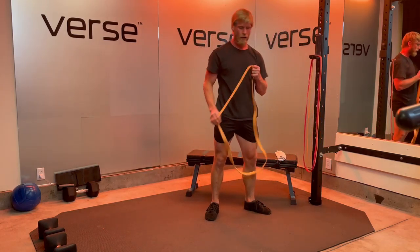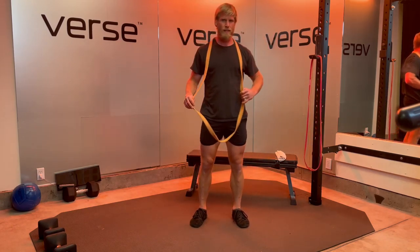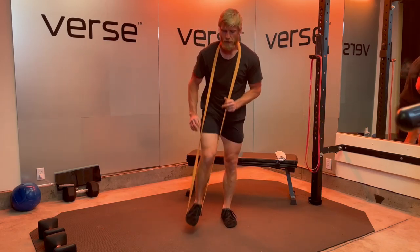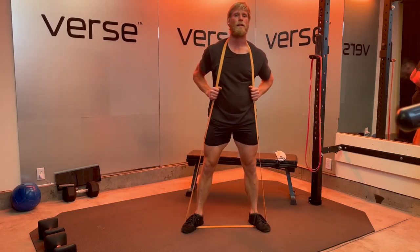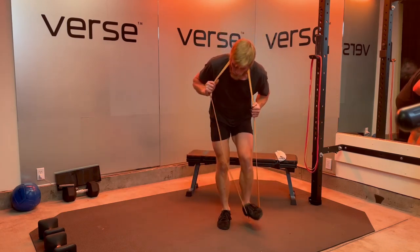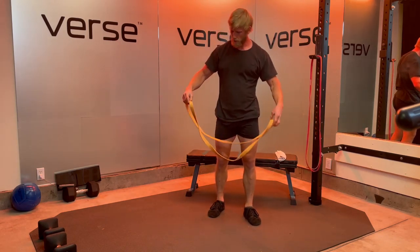One more set of squats. The other way you can do it, if that's too easy or too weird, but maybe this is more challenging, loop it around your neck, stand on it like this, and squat. It's probably too easy for me, as much as I'd love it not to be.